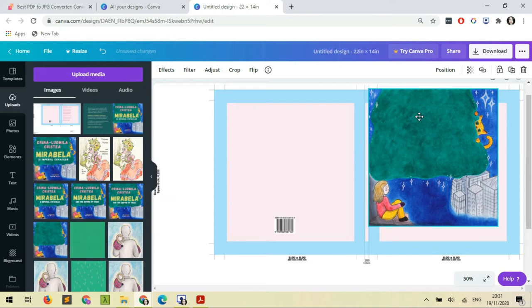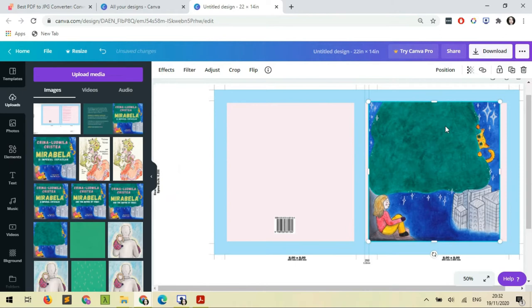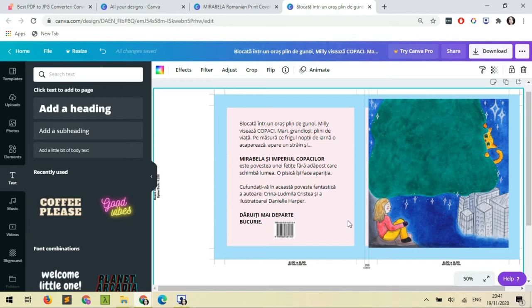You have to fiddle with it a bit until it's where it should be, so to say. Okay, so now that we have the text from the blurb added in, I'm going to change it a bit, obviously, but for now, as long as we have the text, that's fine.